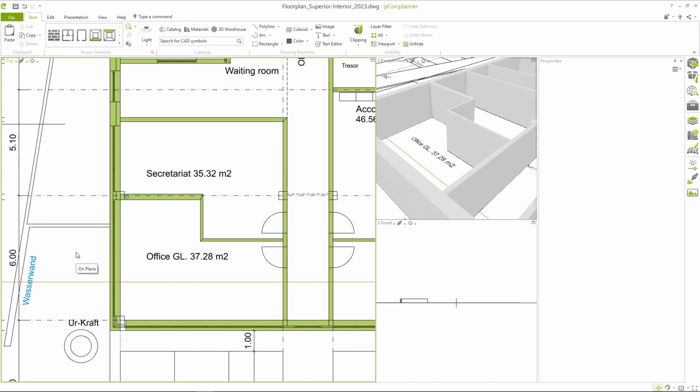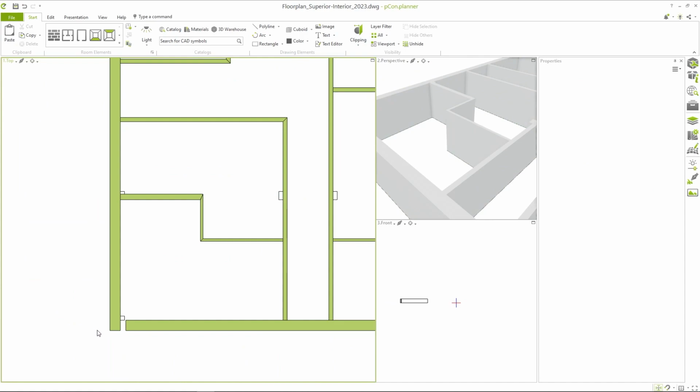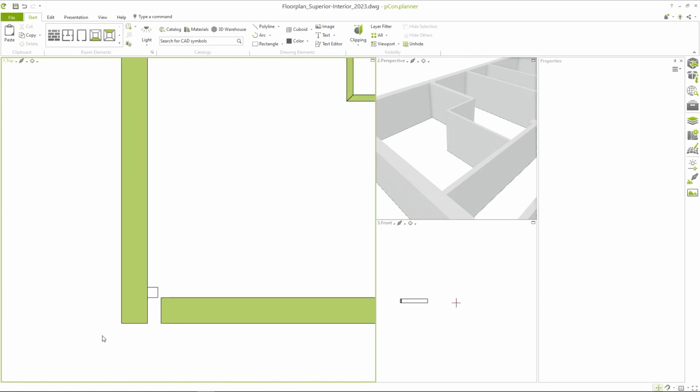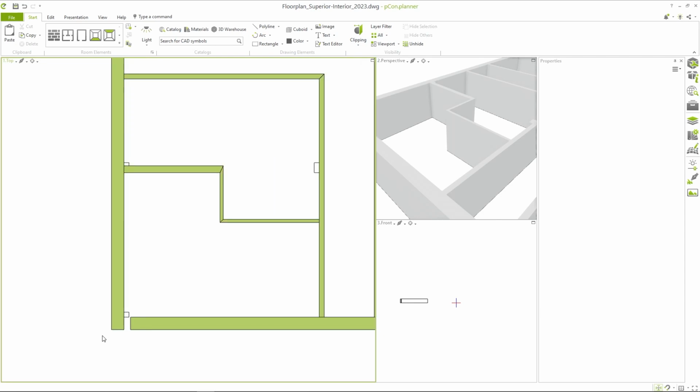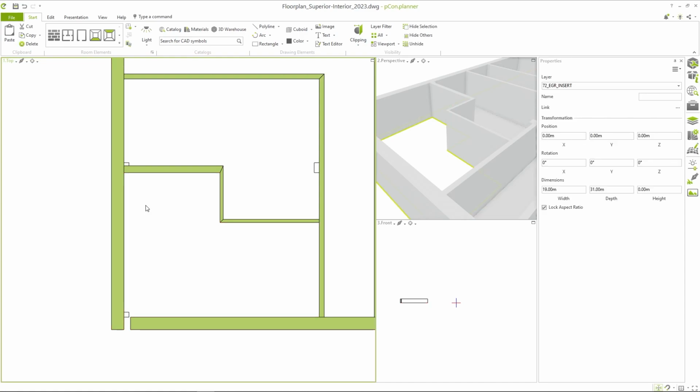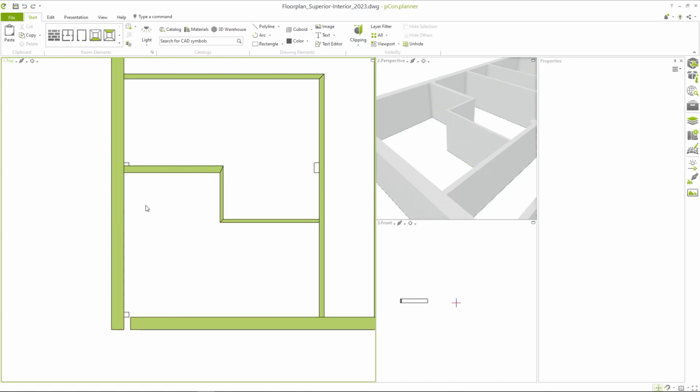Typically, the walls are automatically connected to each other when you draw them. Sometimes it happens that the connection becomes loose, for example, if you move a wall or have not hit the connection exactly during tracing. For example, if you want to insert a floor, you will see that this doesn't work for a room that isn't closed. Don't worry, there is a simple solution for this problem as well.